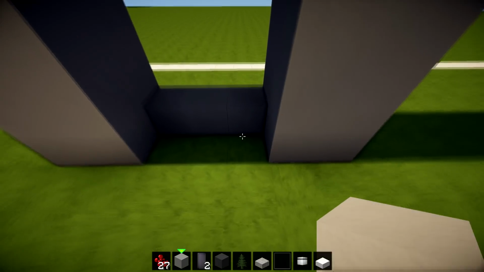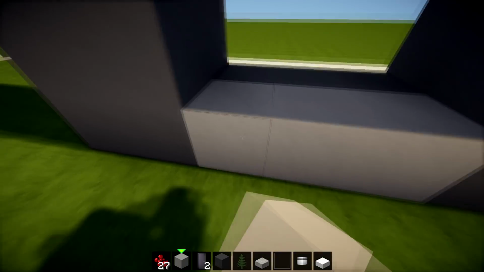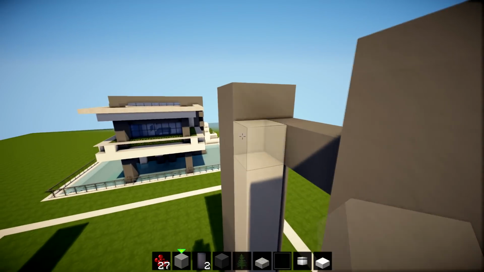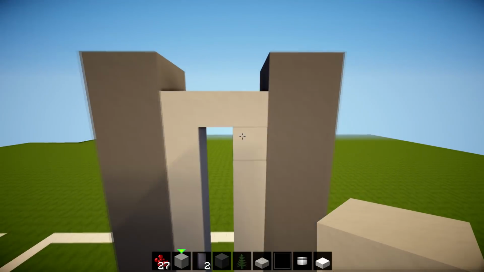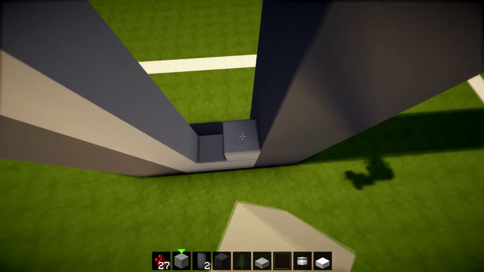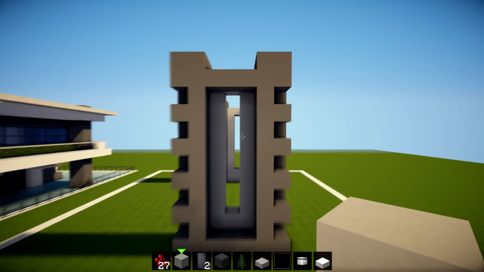Now at the back here, what we're going to do is bring this up 2 high, and we're going to do it here as well, 1, 2, and then we're going to put a strip going all the way up to the top, and it should fix across here. Same here as well. Just like that. We're going to do the same here. So bring this up. Just where we've put that line, go across there and down. And from the outside, it should look like that.